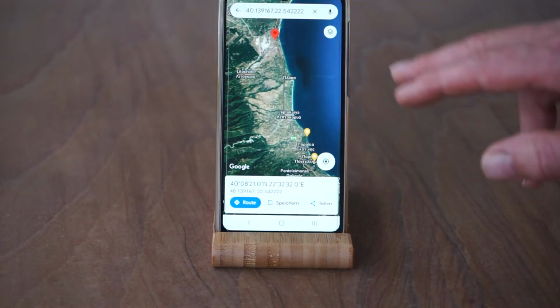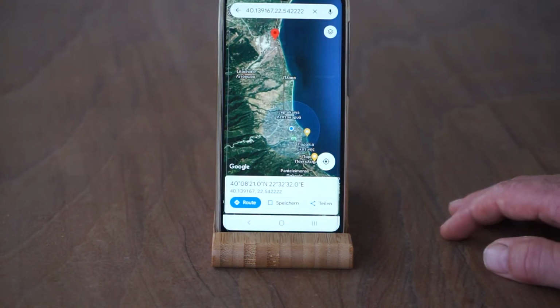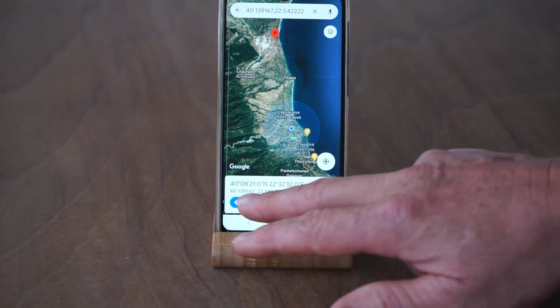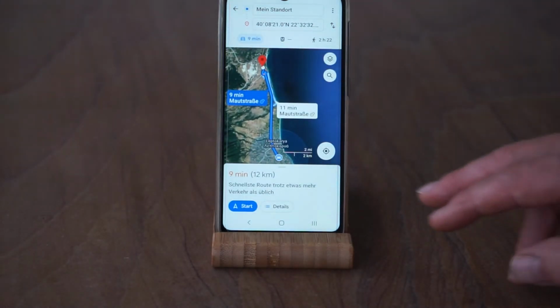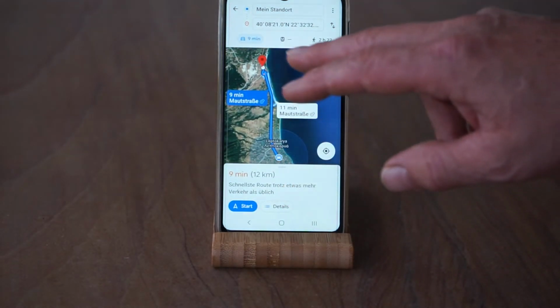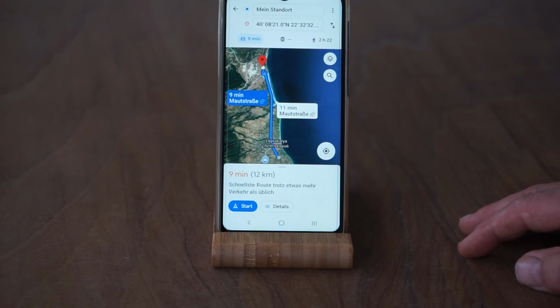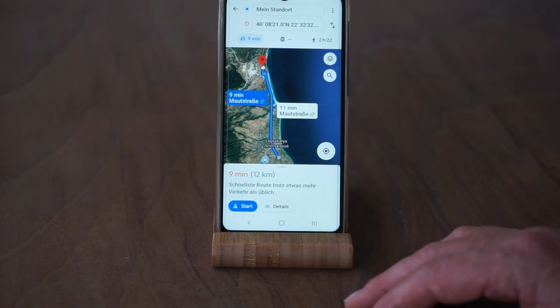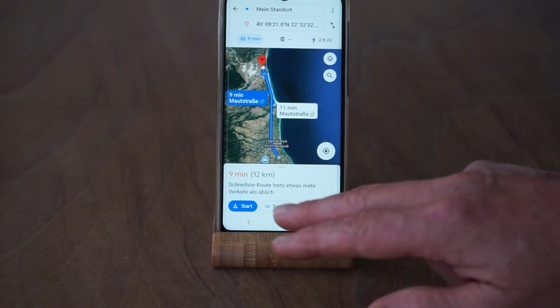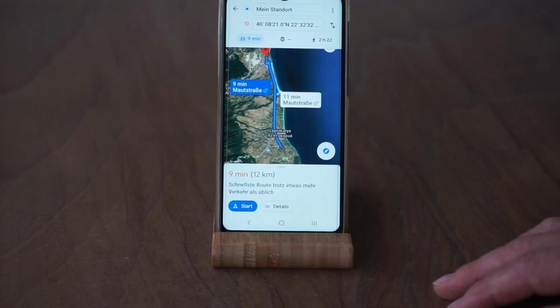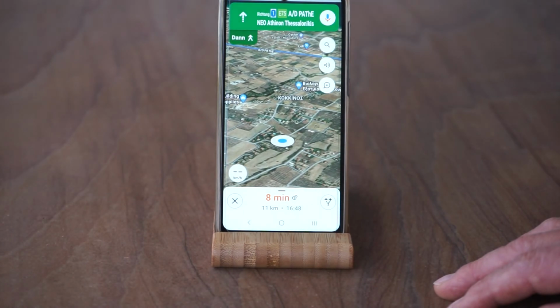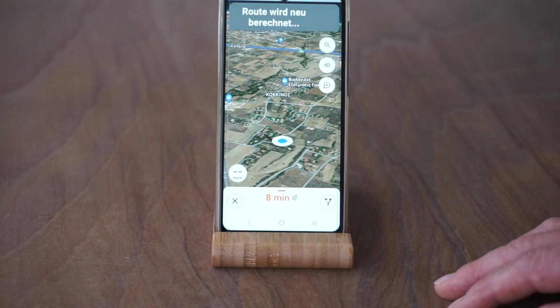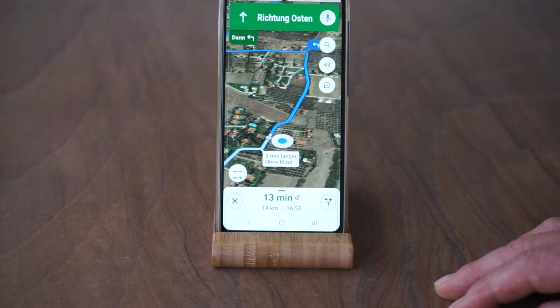Now Google Maps will show us where the Alexandrion is located. If we want to know how to go there, we push the button route and we see we are located here, and this is the Alexandrion. If we want Google to lead us there, to navigate, we push the start button. So, here it is. Fahr nach Osten.